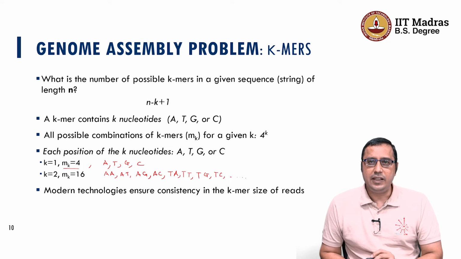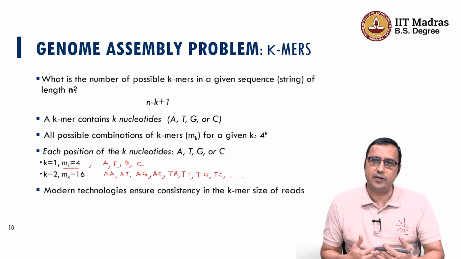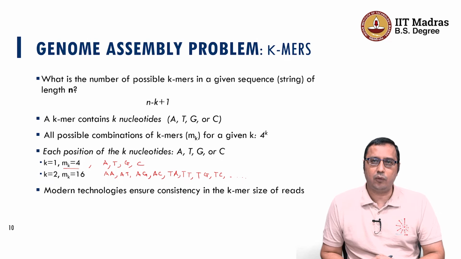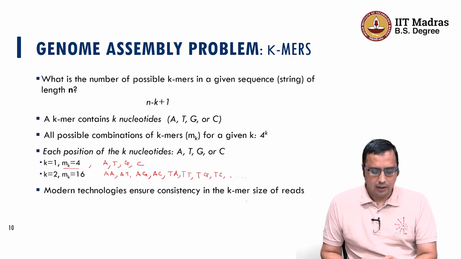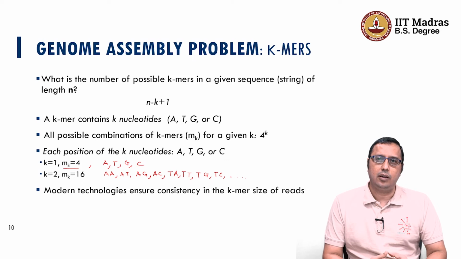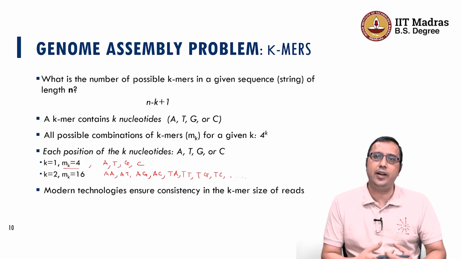One of the reasons we are learning k-mers is because it actually replaces the words in the sentence for the genome assembly problem. Another reason is we can actually ensure that we get a k-mer size of reads from some of the modern technologies. So we are getting better at not only reducing the cost, but also providing better and better, or consistent, reads so that the existing algorithm can be used to sequence the genome or assemble the genome.